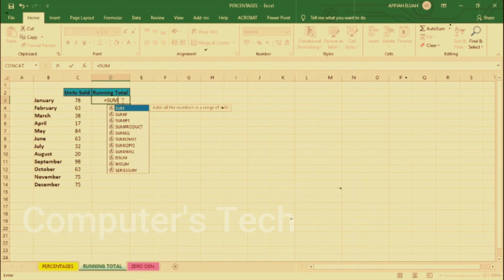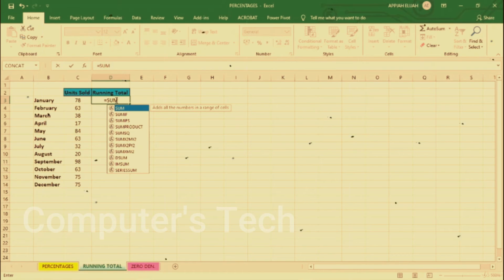So you are going to add this value. So this value will begin at 78, and the 78 should add up to this to get this value. The 78 plus this should get a value here. So it keeps on accumulating itself until the end of the year, so that we might know how many units that have been sold throughout the entire year.